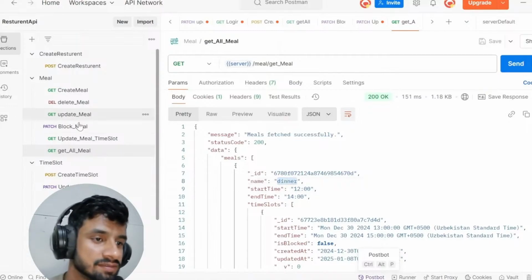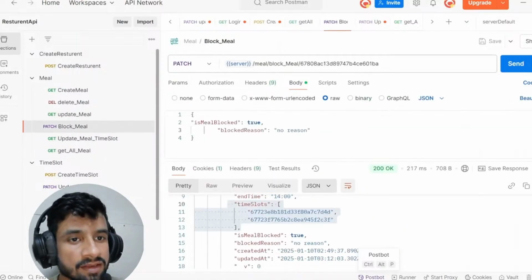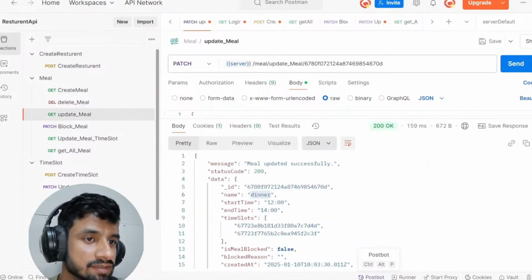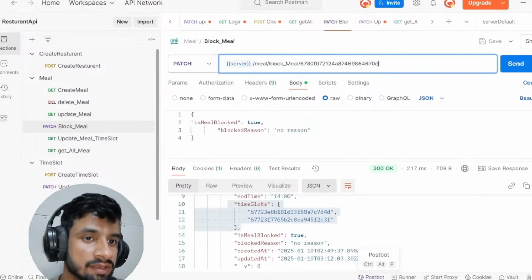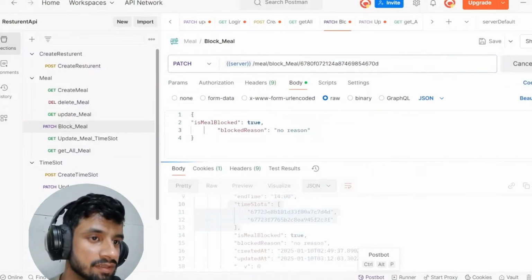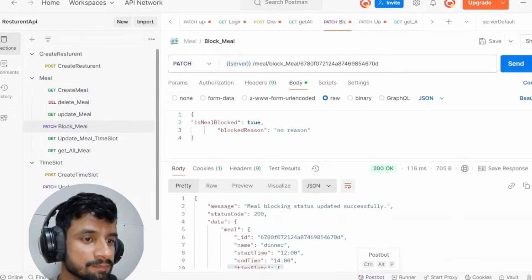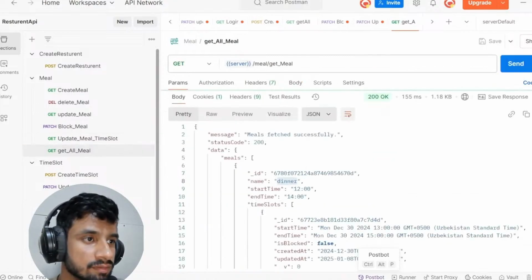Okay, now the block. Just go update. Copy this one. This is block. Just copy. Okay, so convert. Okay, it's false, but it's still, I think, not.